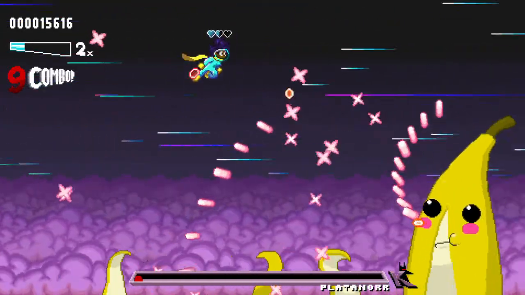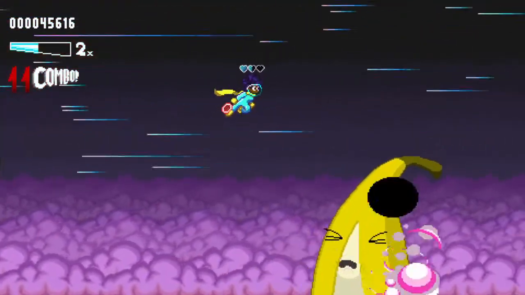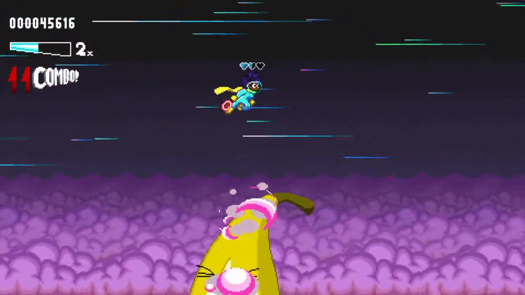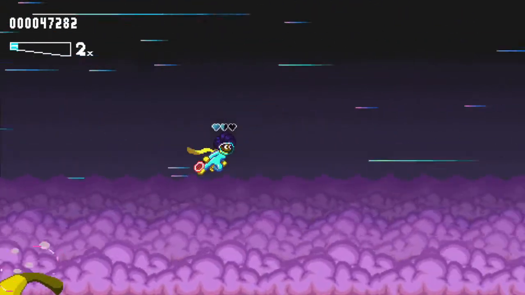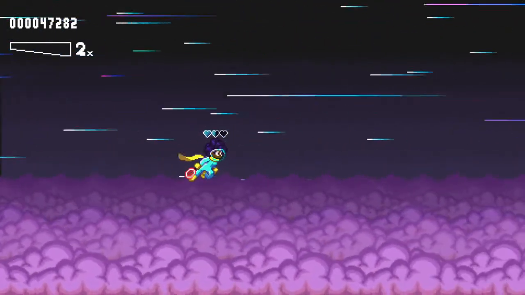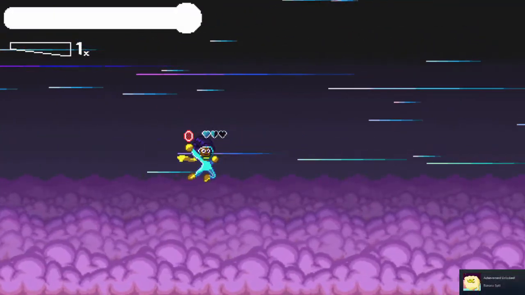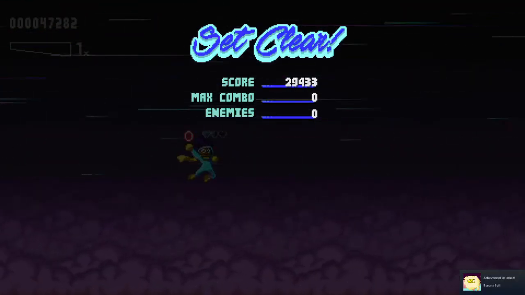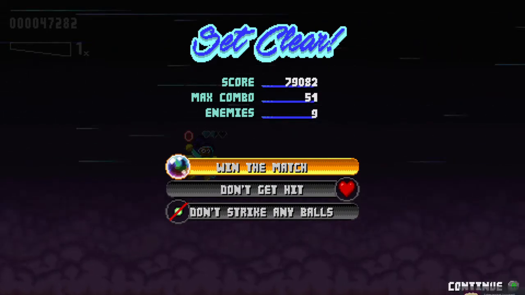Yes! Get in there! Laters, Banana Man. Potatoes. Woo! First time of asking. Win the match. Set clear. Banana split achievement. Nice. Don't strike any balls.